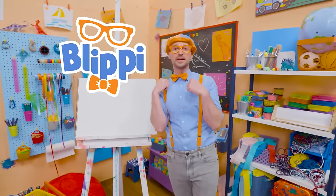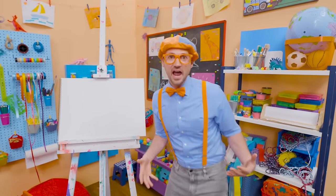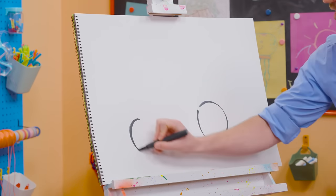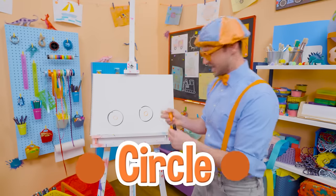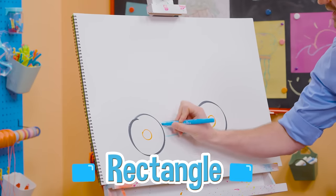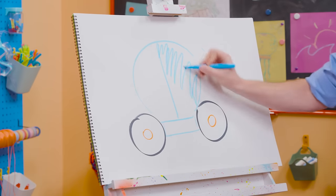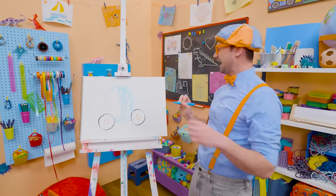Hey, it's me Blippi. Have you seen me drive my Blippi Mobile? It's a really cool car, but not an ordinary car — I have attachments and I can go in really cool places. Why don't you and I draw my Blippi Mobile together? First, let's start with one wheel and tire, another wheel and tire, but then we need to take the orange and draw a circle inside there. And then let's take the color blue and draw a rectangle right in between. And then we draw a circle like this — that's where I sit. And if we draw straight up, the back — you can color it in. Going so fast!